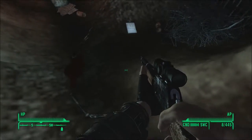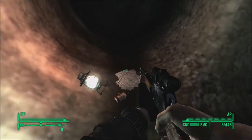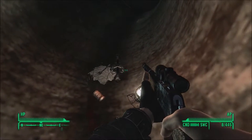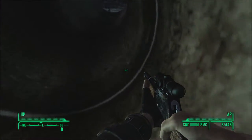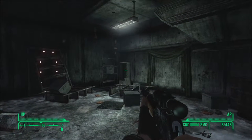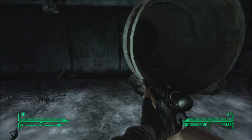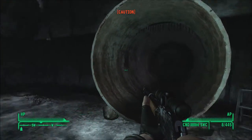Let's see what's further on down here. Nothing much. A couple tin cans. Nothing really useful. Another pair of eyeglasses. A laser pistol. That's not good. And that's probably where the laser pistol came from. Dead end. I'm assuming you guys hear that as well as I can. That's not exactly a good thing to be hearing.